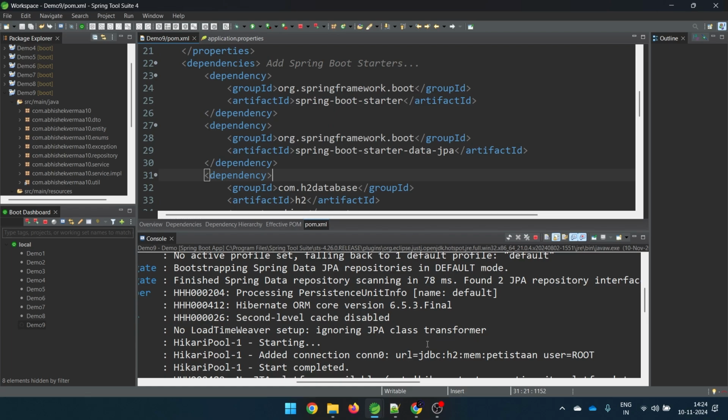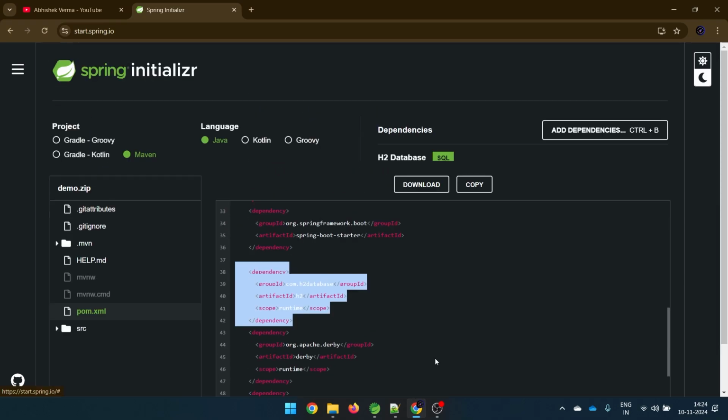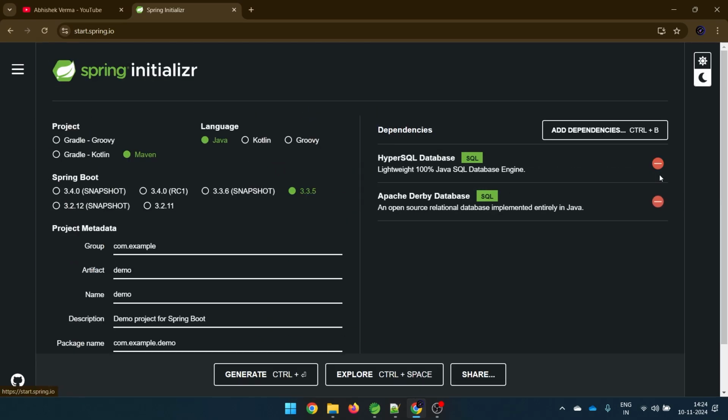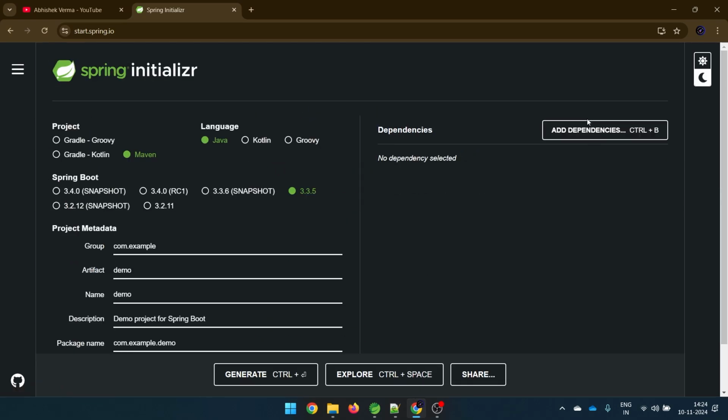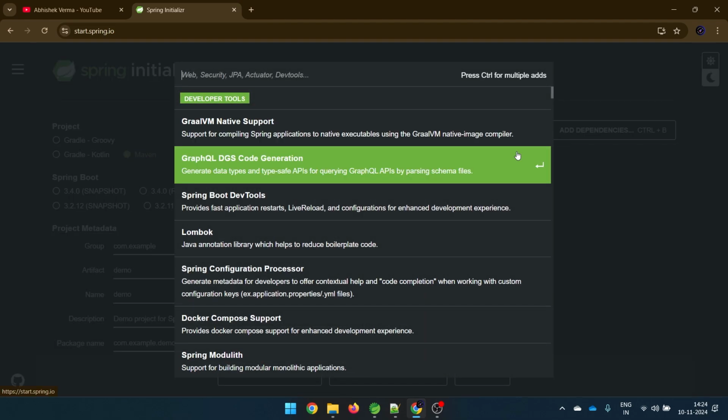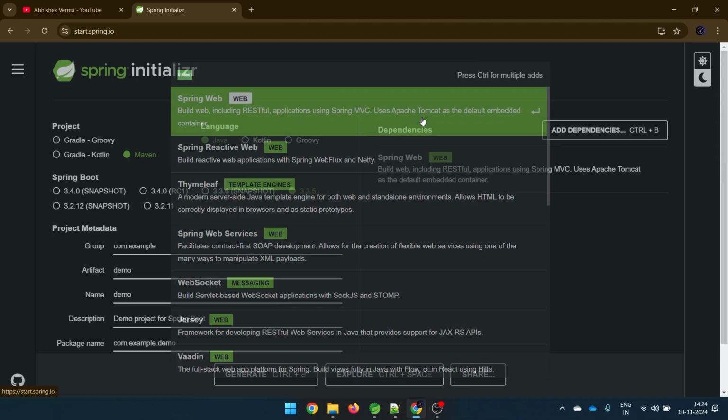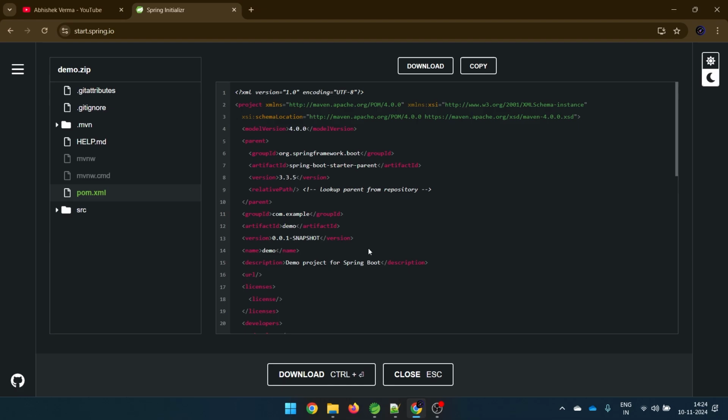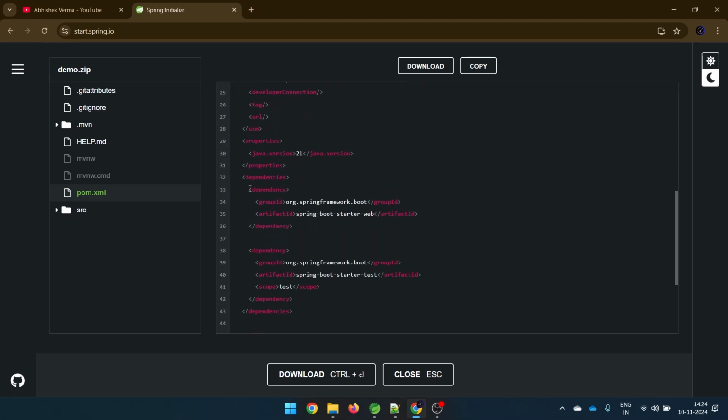So as of now we are not going into detail of the web or REST API or something like this. We are just going to add the dependency. So for this, let's again go here, and let me close it, and I can remove all of them just for simplicity. I will go here and say web. So Spring Web, this I will add. I will go to Explore, and from here I will copy this particular dependency. So this is the one.